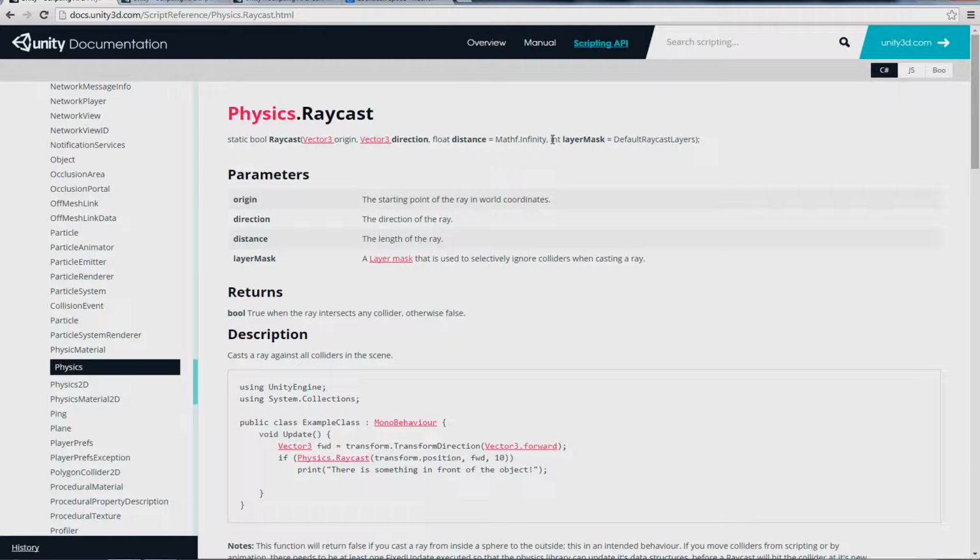It takes also as an input an output parameter, defined as a RaycastHit type. We'll see everything in detail later when we start writing our C# script. And this function returns a Boolean value.